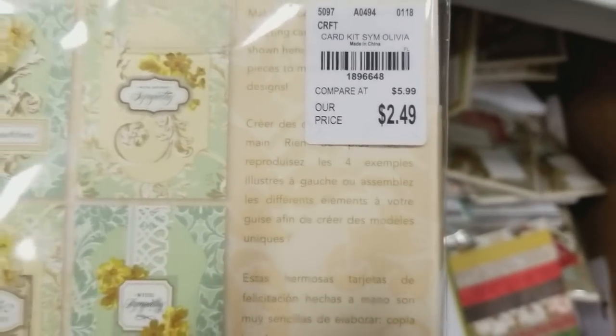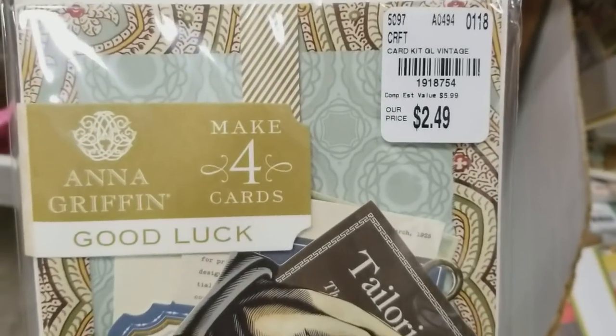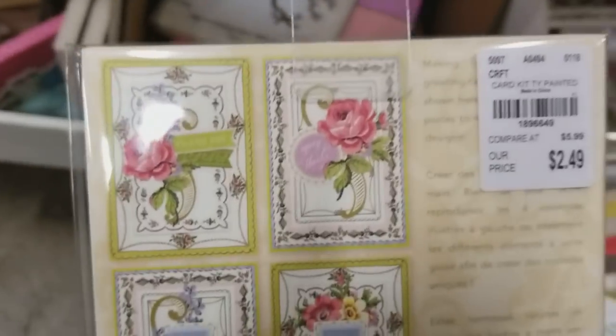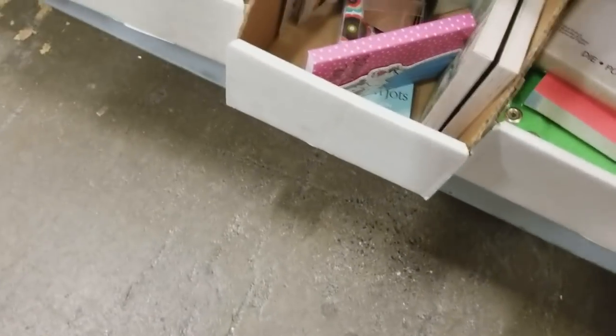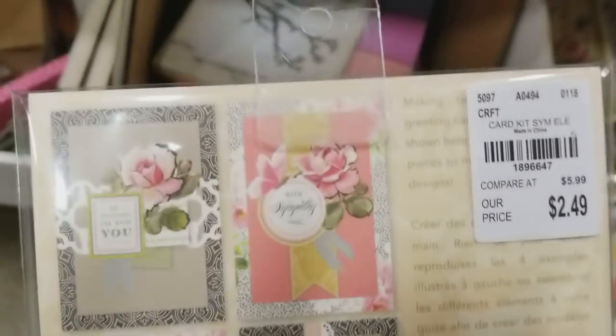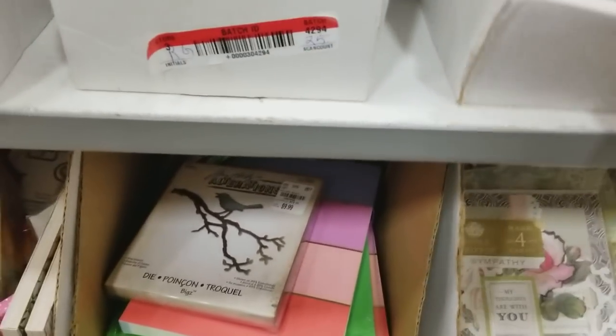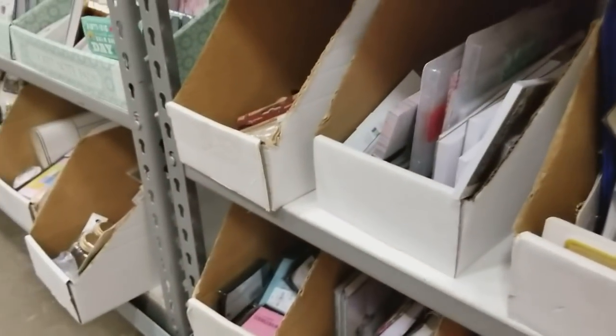The next thing that I found was Anna Griffin cards. Let's see if I can show you all the ones — here's a sympathy one, here's a good luck one. This is sympathy as well. You can see what I'm digging through. That's all of these, guys. I'll continue looking — I may find something else. It's always a surprise, right? It's like a treasure hunt in the store. I'll be back if I find something else.